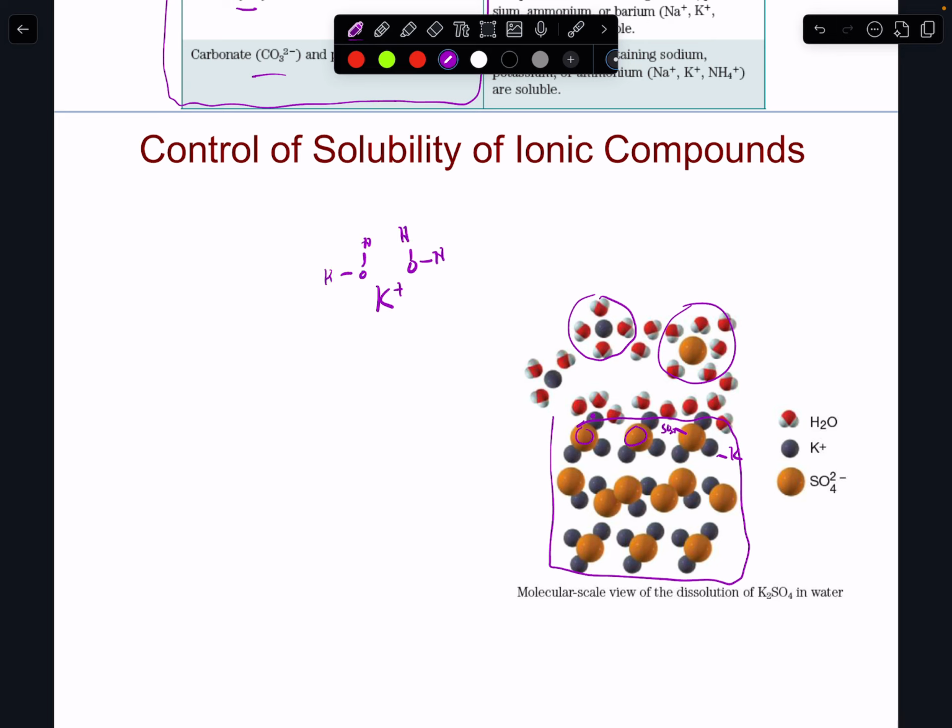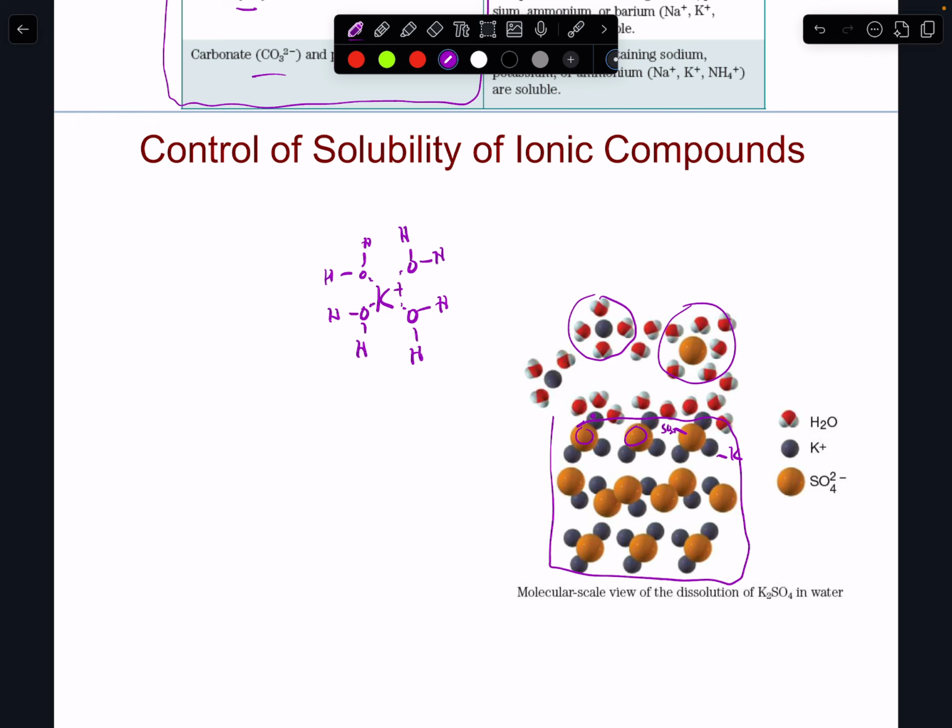And the forces between those are ion dipole forces, because the names of all those intermolecular forces come from the genesis of their charges. And so the potassium has a positive charge because it's an ion. The water's attraction to it is because water's polar, so it's an ion dipole force. And so those forces can be pretty considerable even though they're intermolecular forces, because the potassium's charge is really high and there's a lot of water molecules around it. So a single potassium can make a lot of different bonds to one water molecule.